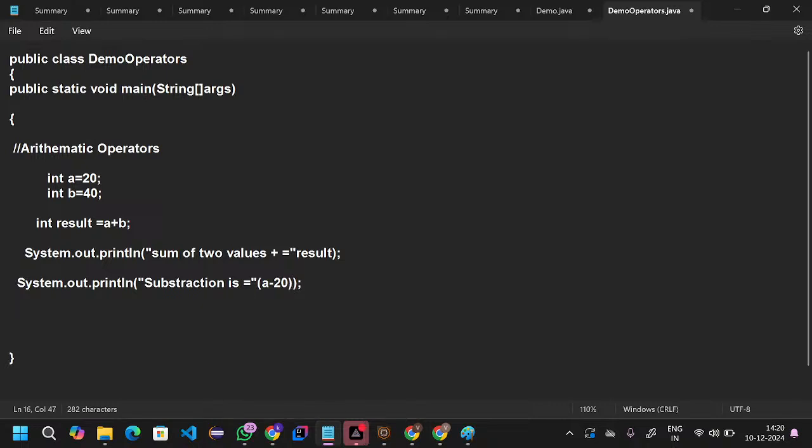A is already holding the value 20, and if we subtract 20 again, obviously we'll get 0. In this case, A is holding the value 20 and B is 10, so 20 minus 10, you will get the final output as 10. And we'll see multiplication.